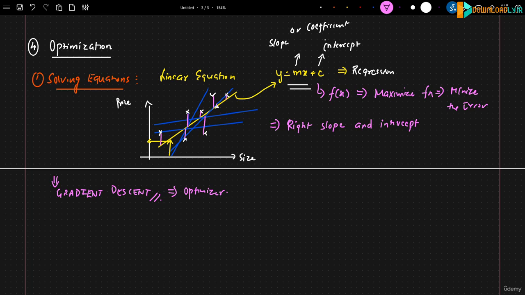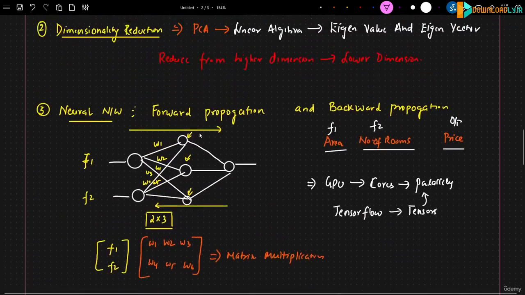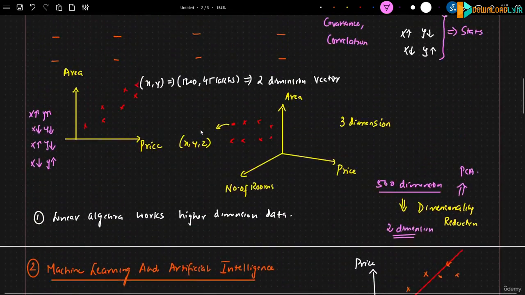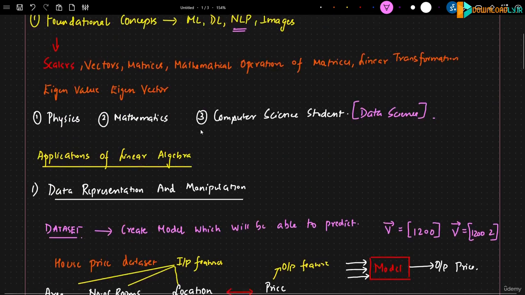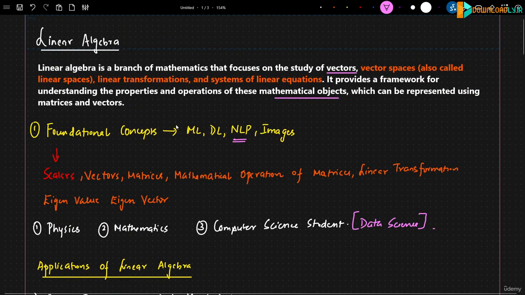Now, I think we have discussed so many things over here, and there are still many applications that we can think of. But this is just to give you an idea of why linear algebra is very important. It is the basic building block of all the techniques that we learn in machine learning, deep learning, and neural networks. Going forward, I will start discussing various important topics like scalars, vectors, matrices, and mathematical operations. Remember, all these topics will be learned by understanding the concepts in data science and taking multiple examples in data science.